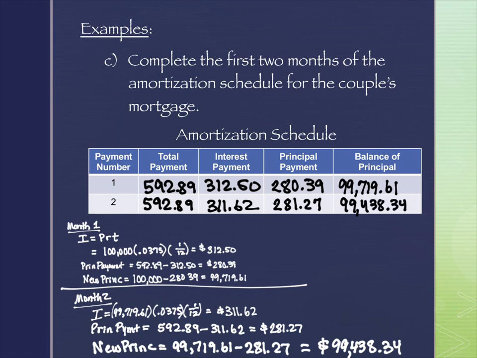Okay, so somewhere along the way, probably somebody has told you, or maybe you haven't heard, that you should be planning to stay in a house for a certain length of time before you buy it. Otherwise, it might turn into a bad investment. Have you heard that before? Like, if you're just going to be here for a year, that's just a waste. You've taken on a lot of risk. And here's why. The amount that you're paying every month toward the cost of that house is not changing how much you still owe very much, right? It's only going down about $300, give or take. So at the end of a year, you're not going to be very much less than what it was at the beginning of the year.